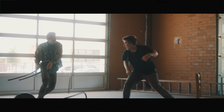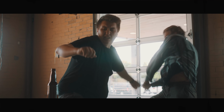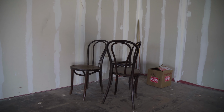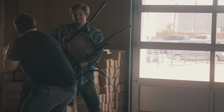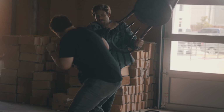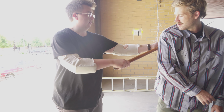To make this fight more interesting, we added some props to sell the realism, which included breakaway chairs and pool cues, as well as sugar glass. These breakaway chairs and pool cues were specifically made for this shoot by John. The breakaway chairs had all the metal screws removed from its joints and replaced with toothpicks and wood glue to just barely keep it in one piece. But when it makes contact, it really breaks. The pool cues were cut with weak points so that they shattered immediately when they made contact.